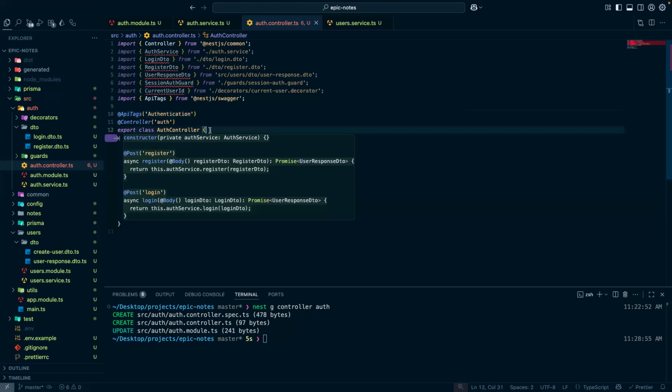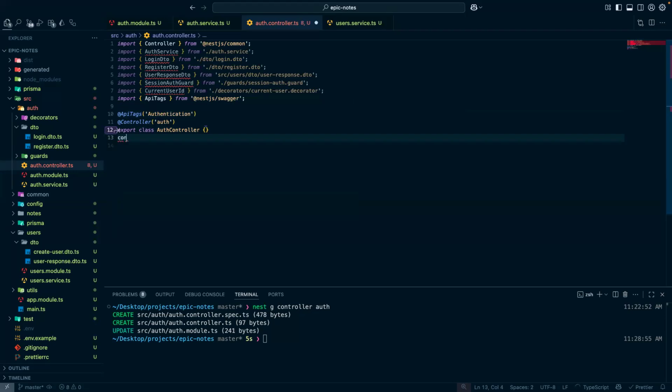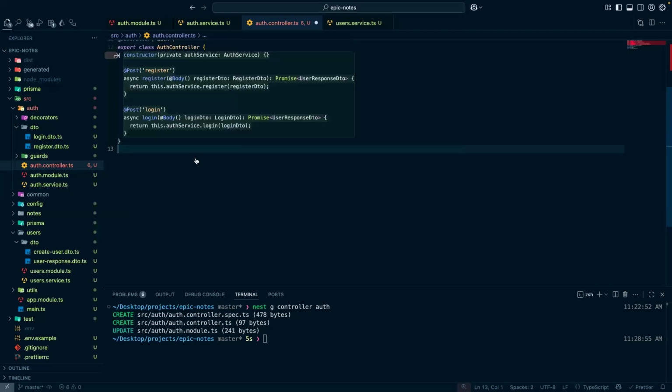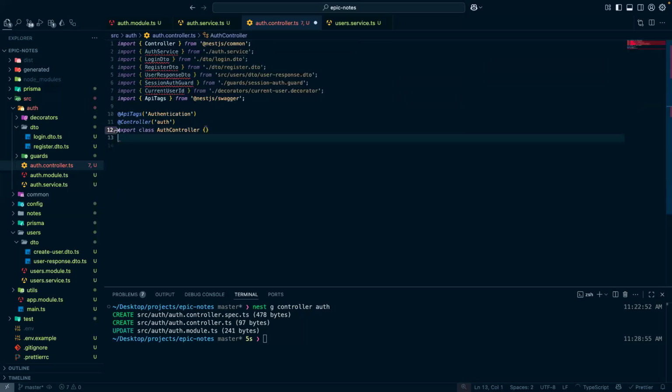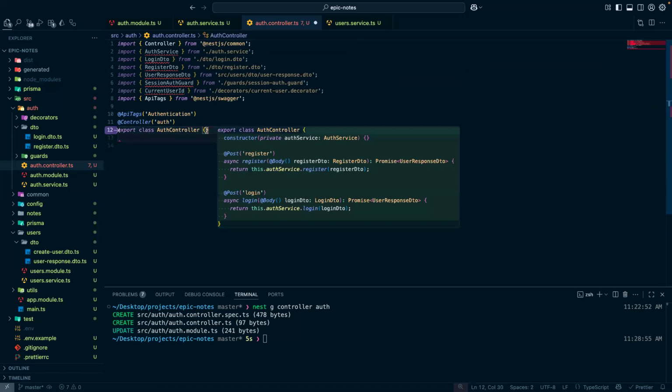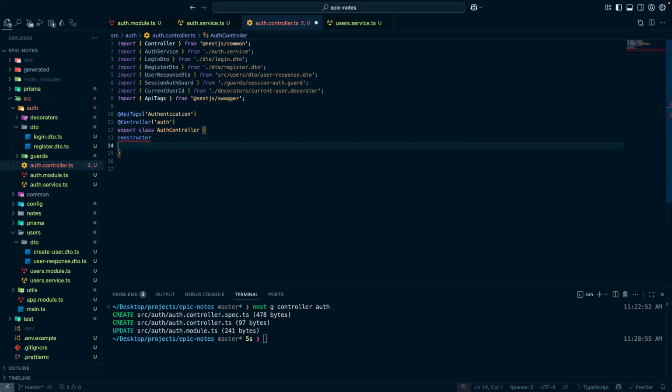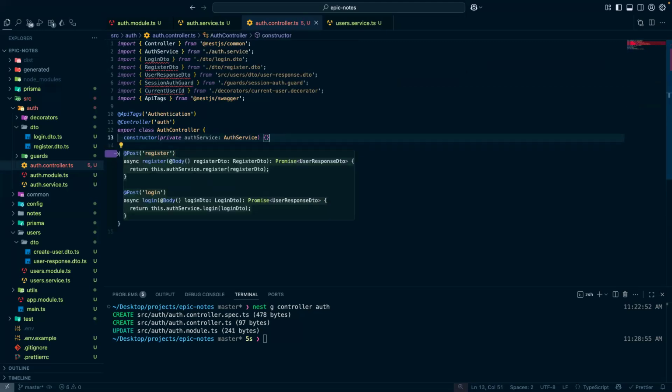So in this class, first of all, we inject the user service constructor. Constructor shouldn't be outside of the class. Copilot is just messing around. Constructor, yeah, we inject the user service.